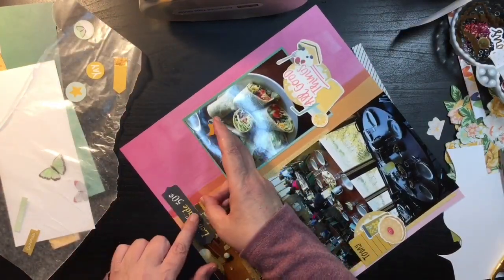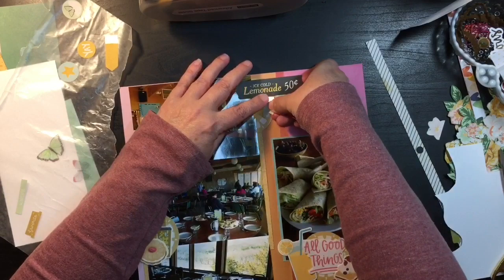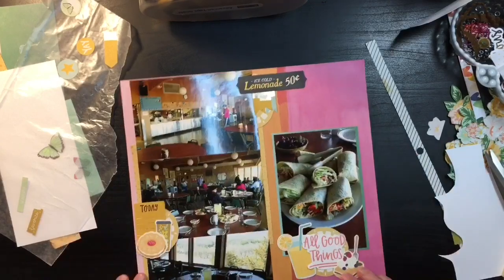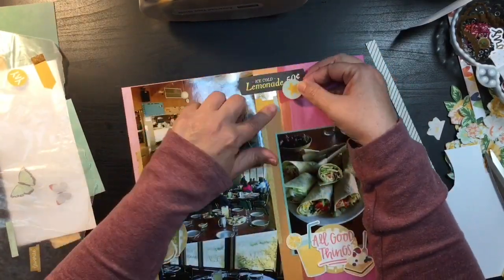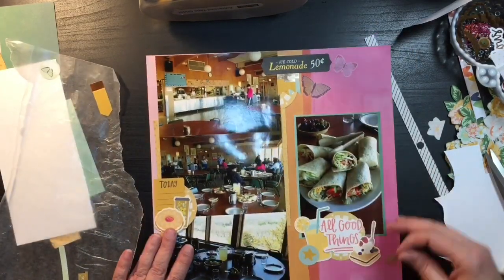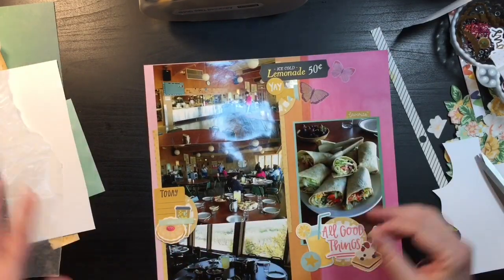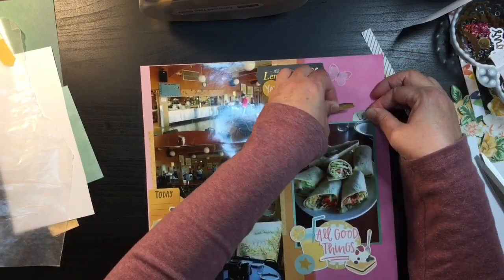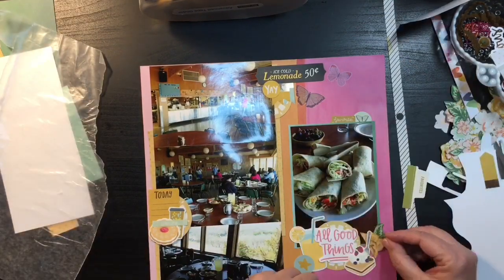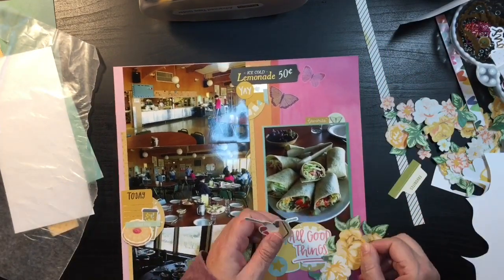Now at the top, I'm going to put the die cut that says Ice Cold Lemonade. From that, I'm going to take the 3 banner stickers that I pulled off of the sticker sheet and layer those in between. I'm trying to figure out the colors, and I moved them around a little bit, but I'm okay with how they end up landing. I put the butterflies up there. At the top I also have the word yay, because when we go to eat and see what they're serving, everyone's always going yay and yum. All of us are pretty much moms or wives, so it's a whole weekend of people feeding you and you don't have to do any cooking. That's another yay moment.